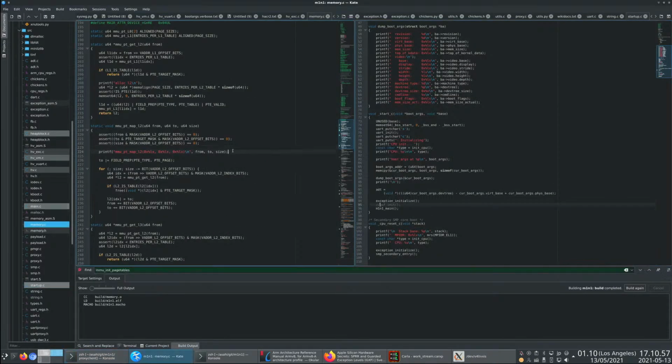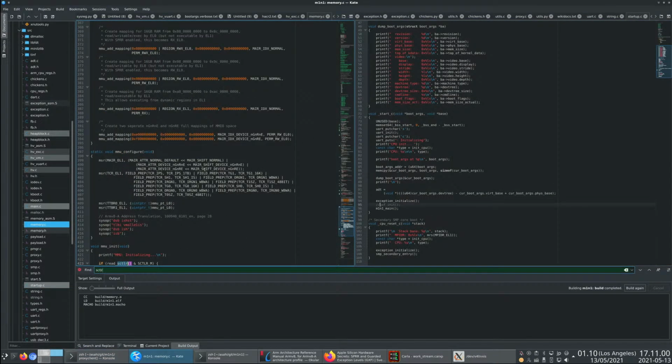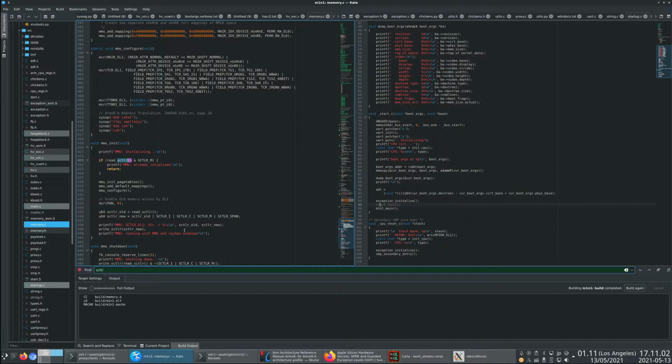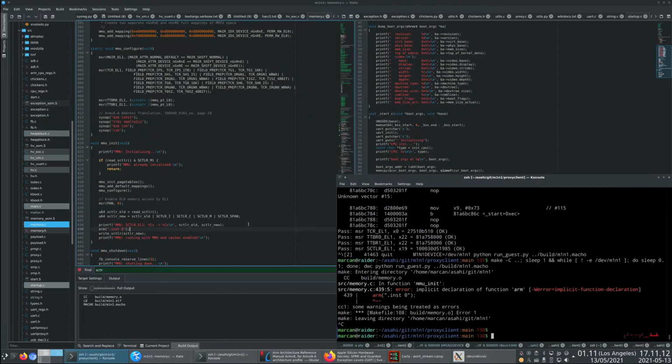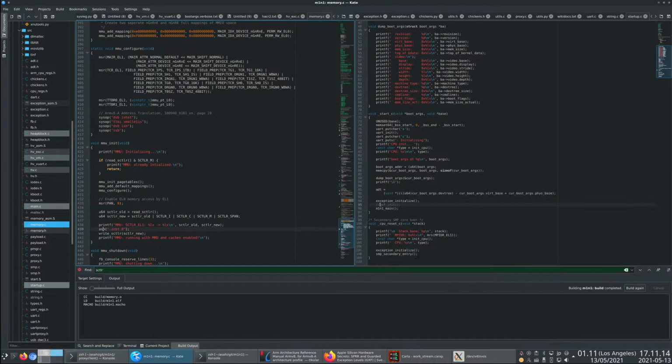Okay, so I'm going to do a little cheat here. Let's crash it with an undefined instruction there. Ooh, not ARM. Awesome.